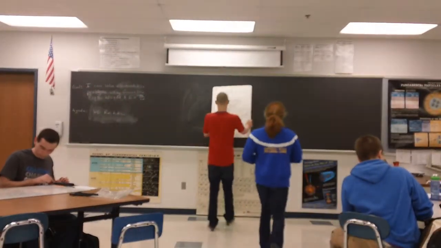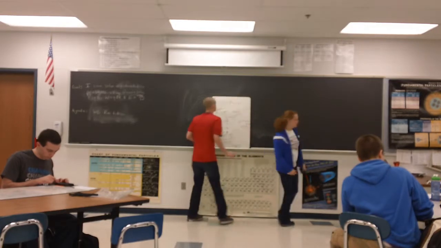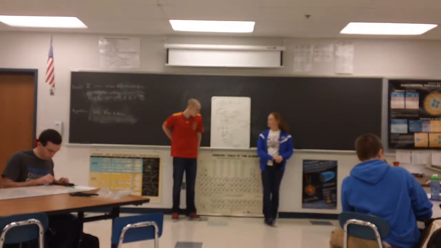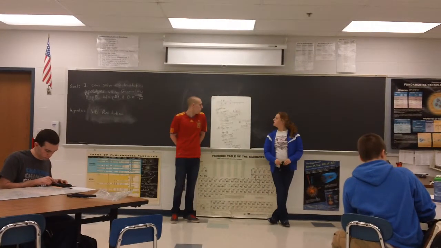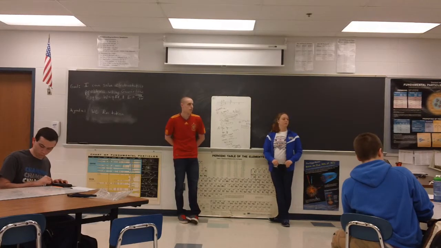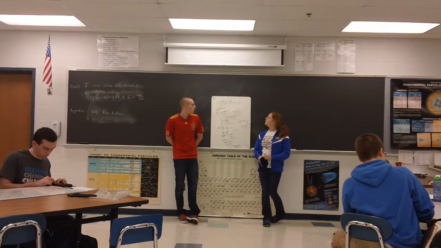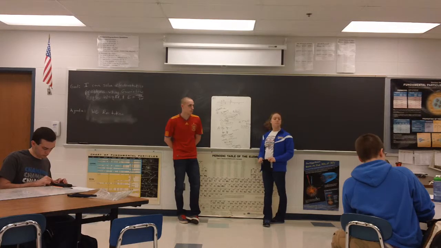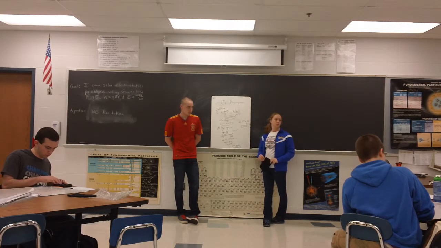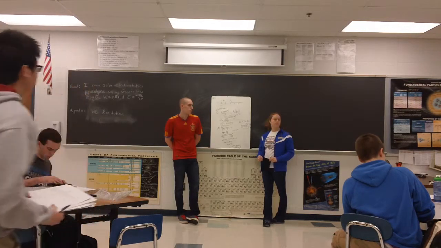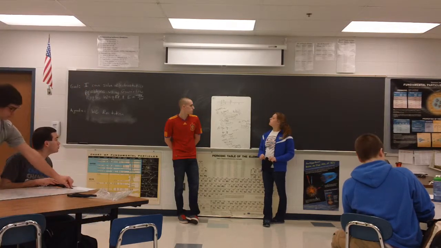Okay, so we have these two charges on the line, and part A wants to know, we know what the charge polarity is for Q1, but we don't know for Q2, and we know the electric field at P is 0. So how did you figure out what the polarity was? I see you say it's positive, but how did you figure that out?